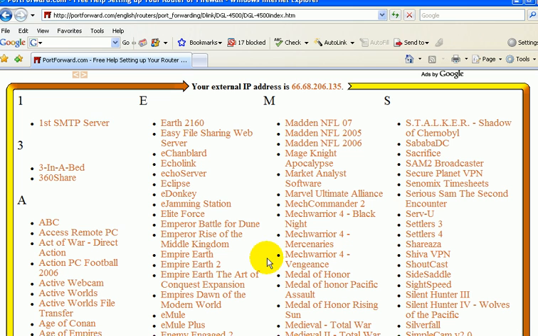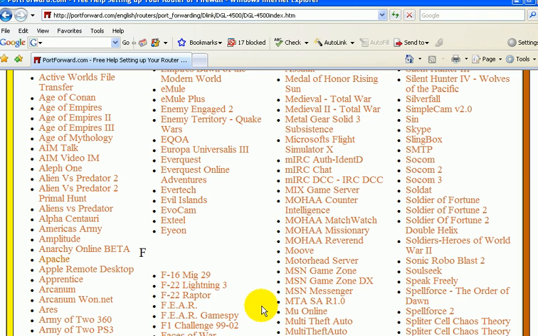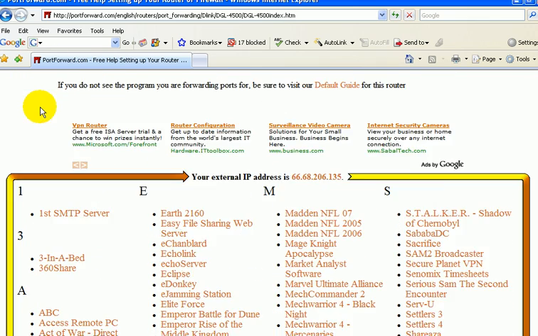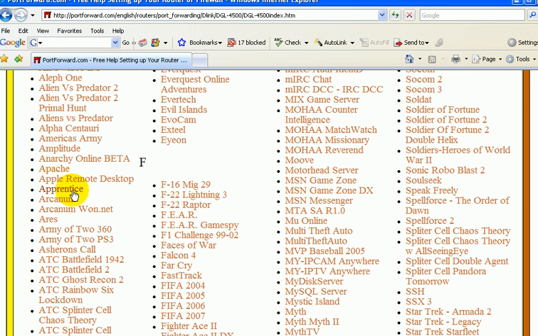Here you look for the program that you're trying to port forward. Say for example you're trying to port forward Apache web server. Well, you look under the A's. It's in alphabetical order, and you look for Apache, which is right here.